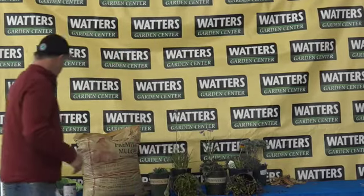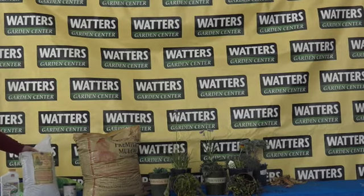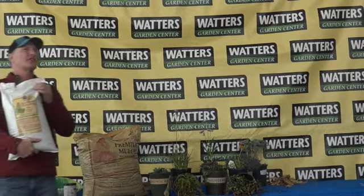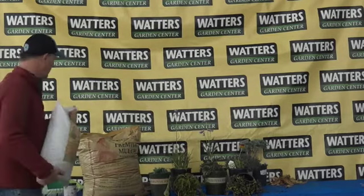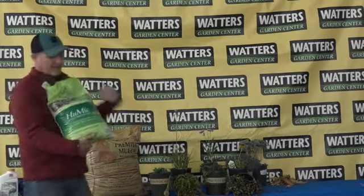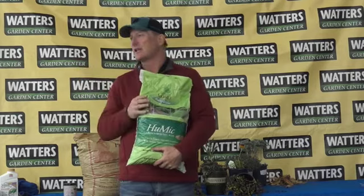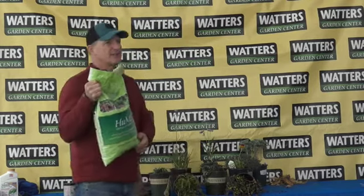And usually with these, probably not best to spread these by hand. Probably best to use a hand spreader. Usually I'll have my hand spreader out so I get a more even, consistent pattern. And then also this product has an earthy, organic smell. Gardeners like it, non-gardeners kind of go, ooh, that stinks. It smells like manure. Anyway, it's because it's got bird guano in it. And then this is just a dirty product. Wear gloves. If you're spreading it by hand, it looks like chocolate, and you'll feel it's kind of a dusty product. That's humic acid. So again, generally I'll spread this in my hand spreader, just for consistency and keeping me clean.